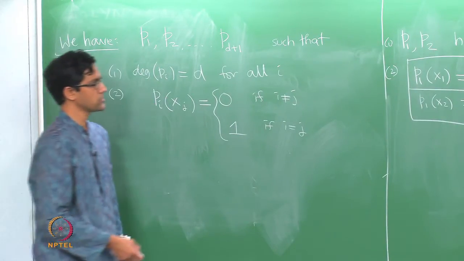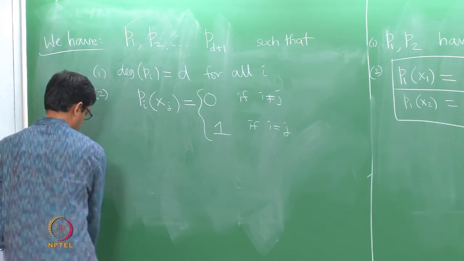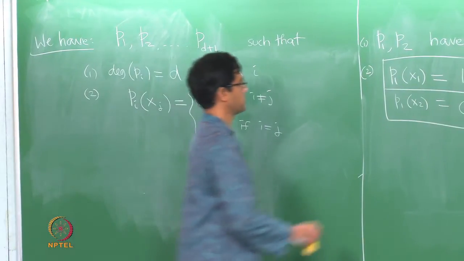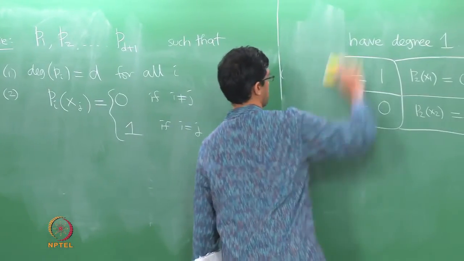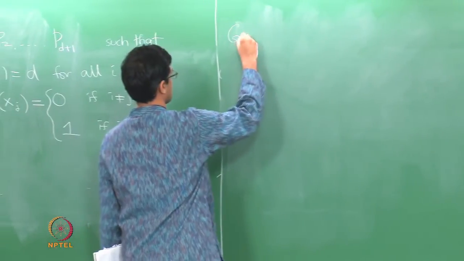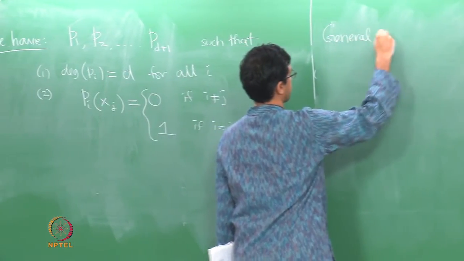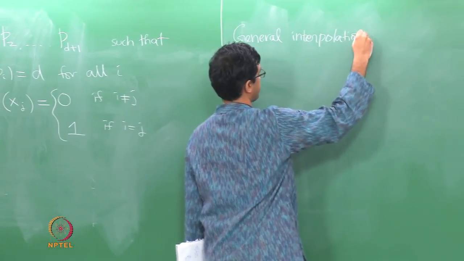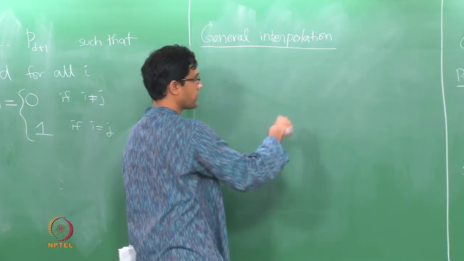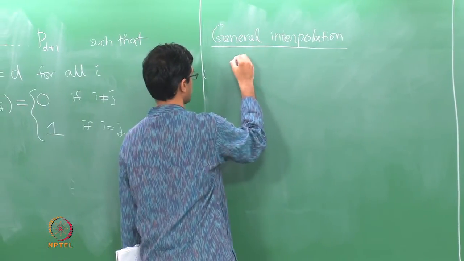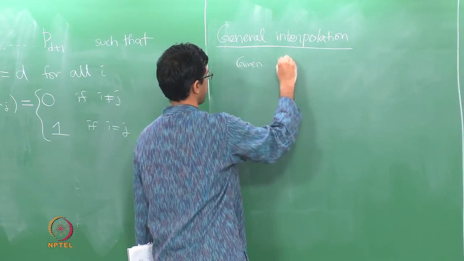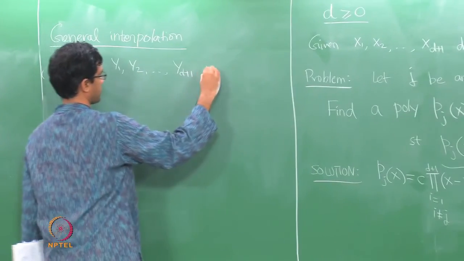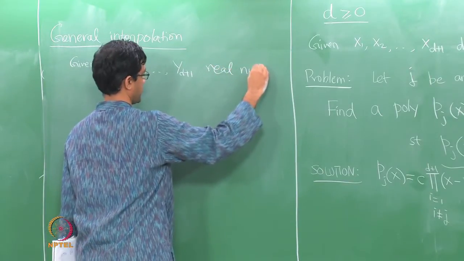Okay, so it has this really nice property, and using these polynomials pi you can solve the general problem. So recall, what is the general interpolation problem? It says find a polynomial which takes the value yi at xi. Okay, so here is the solution to the general interpolation problem. So in general interpolation, you are also given these real numbers yi, the values, not necessarily distinct real numbers.